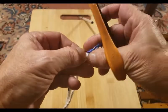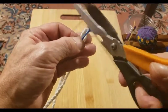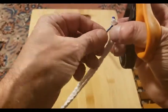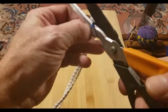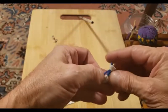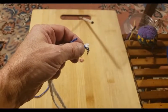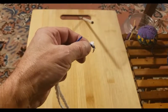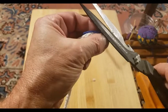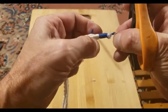For each loop, you'll want to trim the tails of those whippings flush to the body of the knot. Fine. Like so. And if you feel that the ends came out a little bit uneven, you can kind of trim them a little bit to make them more even. So you have about the same amount of scraggle all the way around. Yeah, like that.